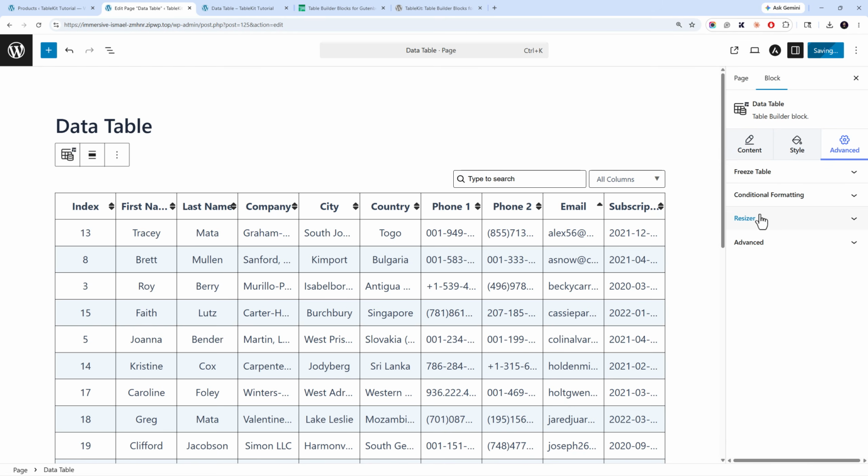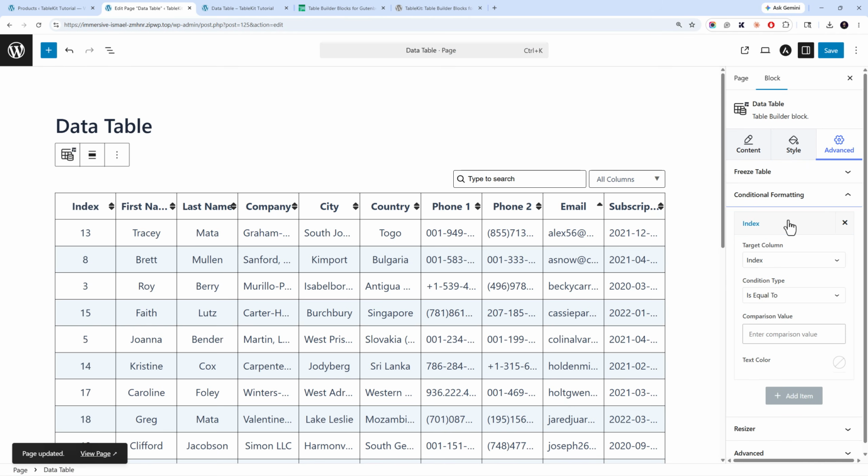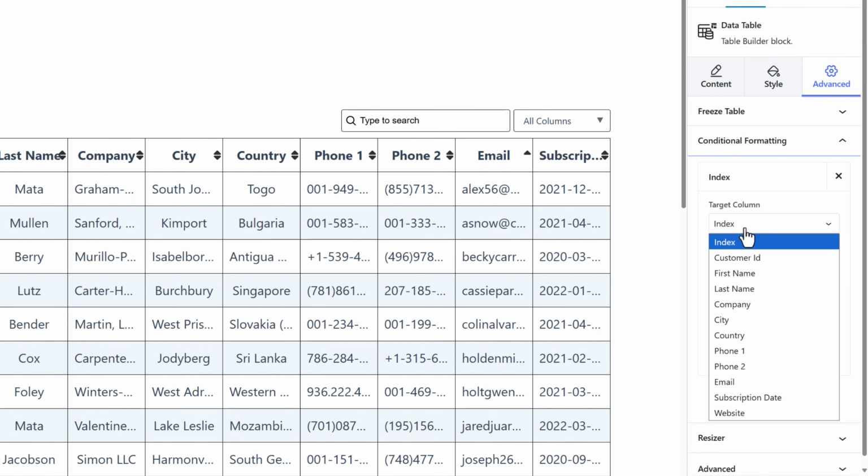Let's navigate to the advanced tab, and you have the conditional formatting option over here as well. If you want to apply some styling on some specific data, then you can turn on conditional formatting. You can read all about this feature in their official documentation, but I'll quickly highlight how everything works. First, you target the column that you want in your condition.